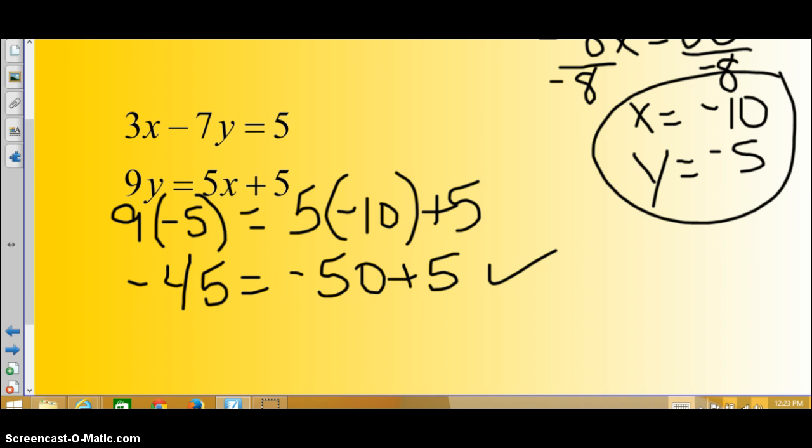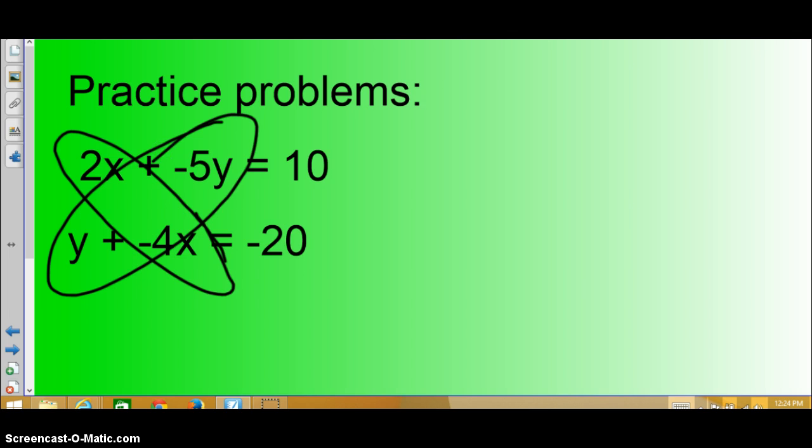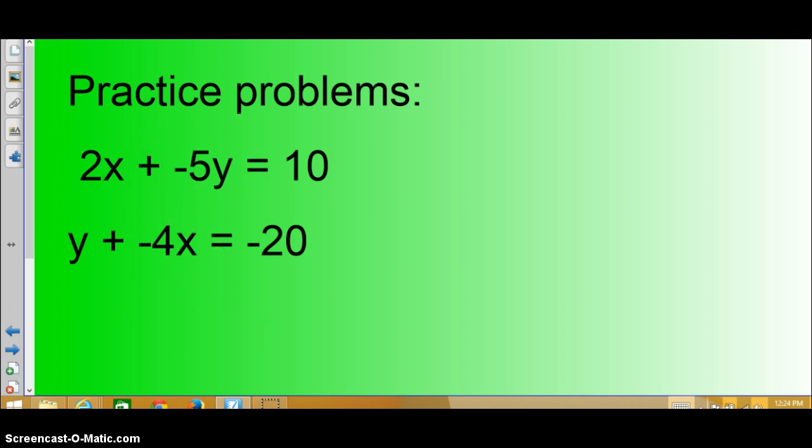So make sure that you're taking a few minutes to write all of these steps down. And then for tomorrow, when you come in, I want you to practice this problem. Please make a note that our x's are here, our y's are here. And so you're going to have to do some flip-flopping around of that equation to make sure that you can properly do some elimination. Good luck, and we'll talk about this problem tomorrow.